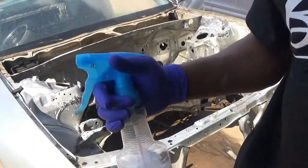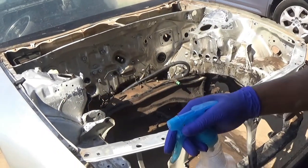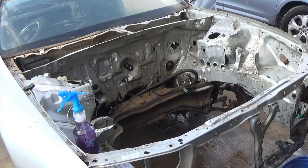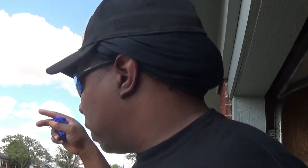I'm going to mix me some more of this and then find a towel or something — a towel and a bucket — and see if I can wipe some of this out, then go back and rinse it and go from there. I used a little bit to see if it's going to work. I'm going to change my clothes and my shoes and get inside the engine bay to detail what I'm trying to get. I was just trying to see if the solution I was using is going to work.